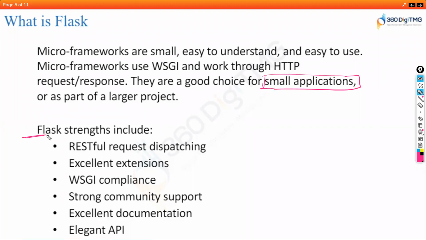These are the features or USPs of your Python Flask. RESTful request dispatching happens. It has very good extensions, right? Extensions are readily available. Web server compliance, and it's open source.